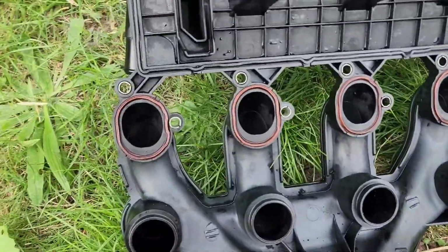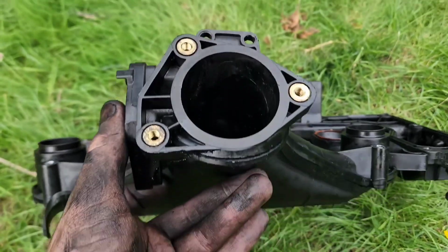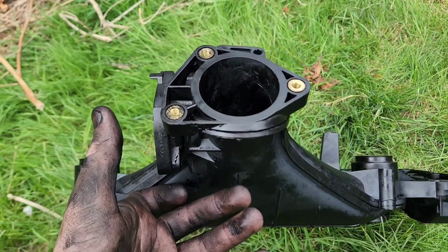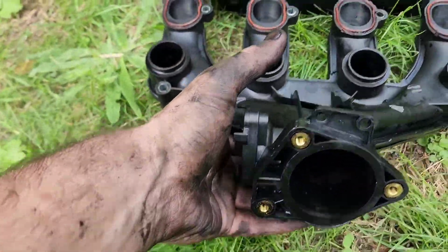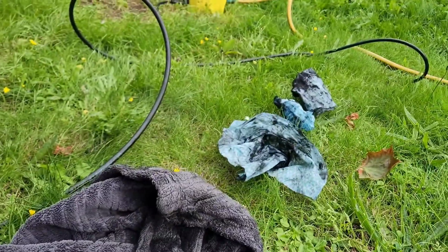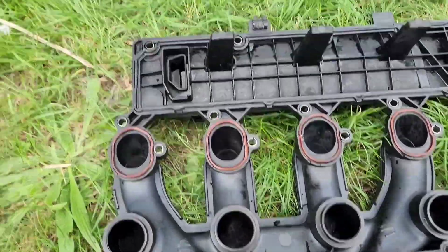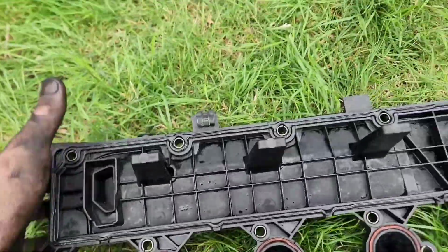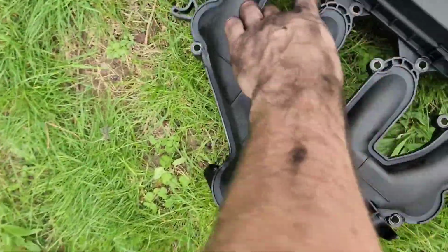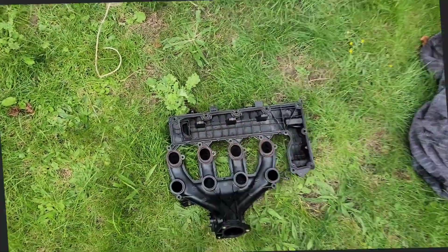Okay, so it's not the best job in the world, but it's definitely a lot better. You can still see some of the stuff that's on there. I could have got a screwdriver in and done all of that, but no, I've just cleaned it all up, stuck some more of those rags through till it came out basically clean. So now I'm just letting it dry off, because there are still a few bits that need to dry. I have then cleaned the top part as well, so once that's ready it can go in.